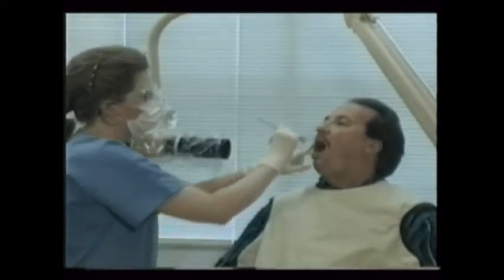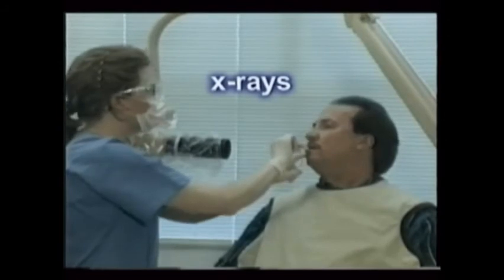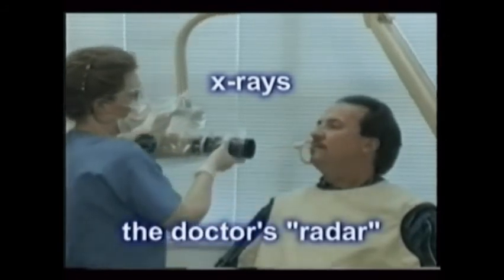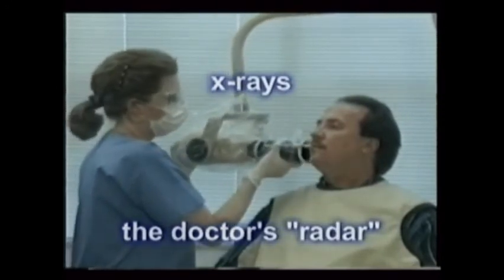One of the most important periodontal diagnostic aids for the dentist are the X-rays. Just as pilots use radar to help them see where they're going when it's cloudy or dark, the dentist uses the X-rays to know what to expect beneath the gums when performing periodontal surgery. A panoral X-ray and a full mouth X-ray series usually take care of most needs.